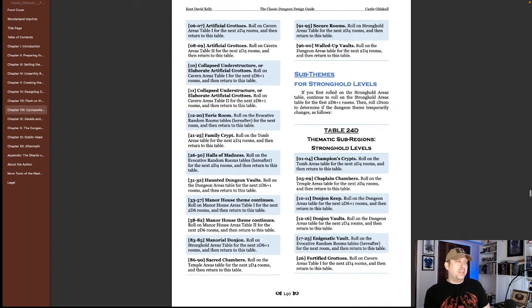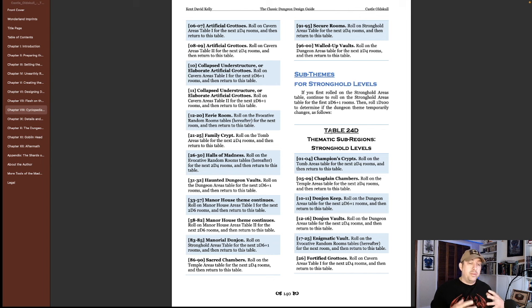So overall, this book has a lot of good strategies and information. The main thing I wanted to show you was the nine-sector system. If nine sectors is too much for you, you could definitely narrow it down. Maybe that level only has four sectors. It depends on the size of your dungeon, of course. If it's a smaller dungeon, maybe four is all you need. Maybe two is all you need.